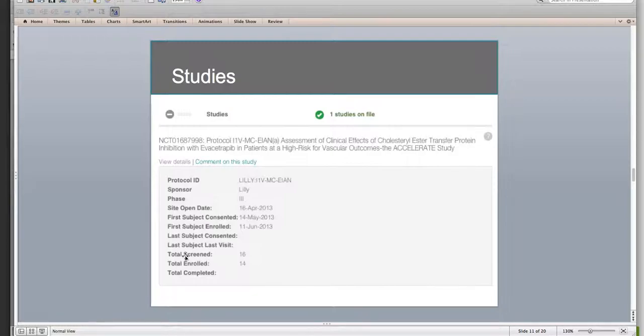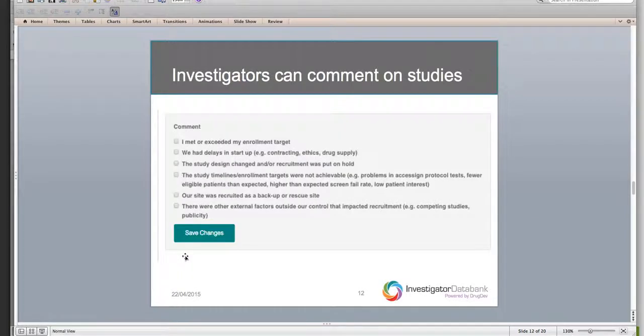Metrics describing enrolment are only shown for completed studies, and you can add a comment to put the enrolment statistics into context, which might be helpful if enrolment in a study was not what had been planned, potentially through no fault of your own. This isn't a free text comment field, but you can choose from a list of possible comments by clicking on Add a Comment and then choosing from any of these options below.